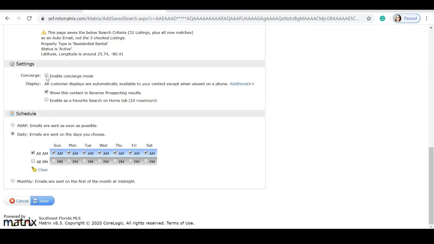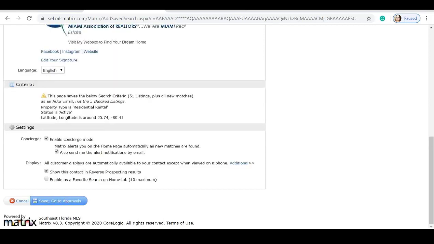You also have here concierge. Concierge mode, you can go ahead and select that. What does concierge mode mean? Concierge mode means that the properties won't automatically be sent to your customer. They will first stop with you so that you can review those properties. After you've reviewed the properties, then you can go ahead and allow the properties to be sent. You're going to tell the system that, yes, I've reviewed these properties. I want to remove these from what's been pulled, and I want to send this to my customer. And you do so by clicking on concierge.